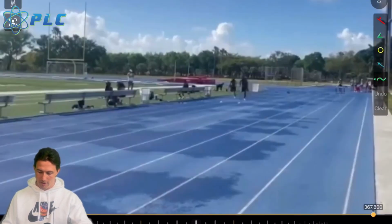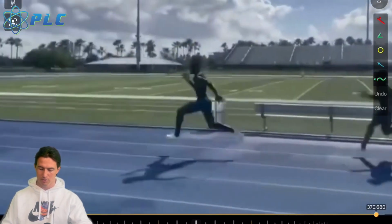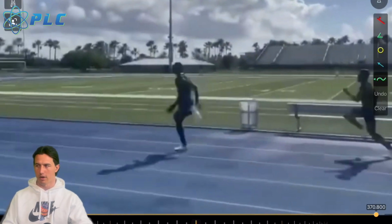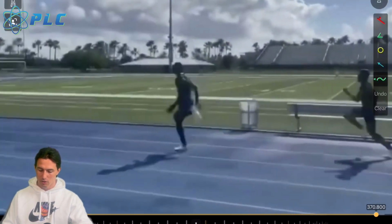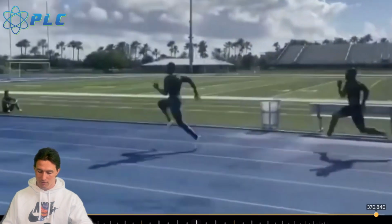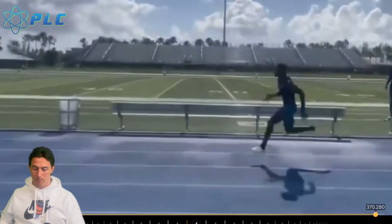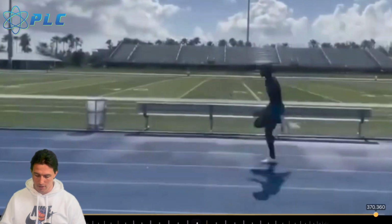But what stands out to me is he does a really, really good job of covering a lot of distance per step. And while he ends up landing fairly vertical, I'm a lot more into teaching the horizontal to really pull that foot underneath. But he does a good job because of how much range he's covering. He could still stay pretty vertical with his stride and still land with the foot underneath him very effectively, and that helps him, I think, get to really elite level speeds. And I think it also helps him generate a lot of force down into the ground. I think it's really unique.